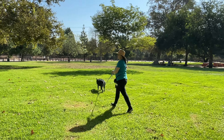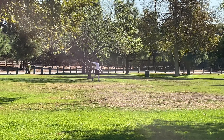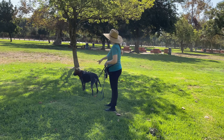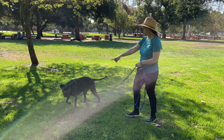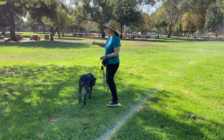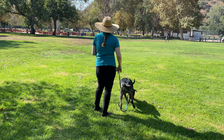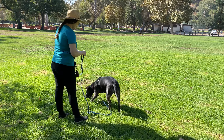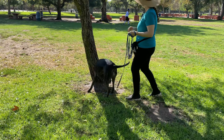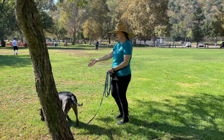I literally just follow her through. I have a human trigger over here — she's now seeing the trigger, and I'm hoping she is going to disengage from it. That's what we want: we don't want her to fixate on triggers. We want her to keep loose on the leash and take more interest in the environment. Any time you're really close to your dog, you can take up the slack in the leash so that you don't lose control. As long as she's not fixating on the triggers, I'm going to give her free agency to explore the environment.